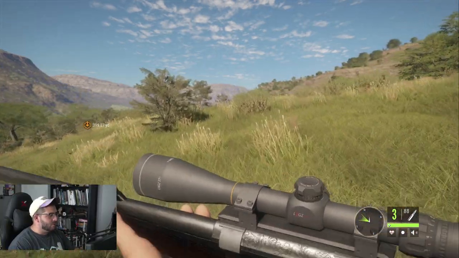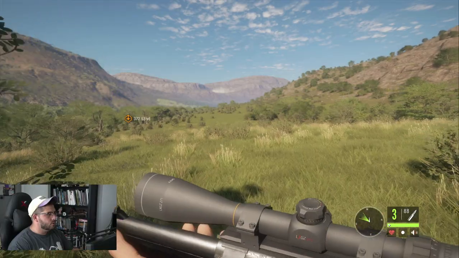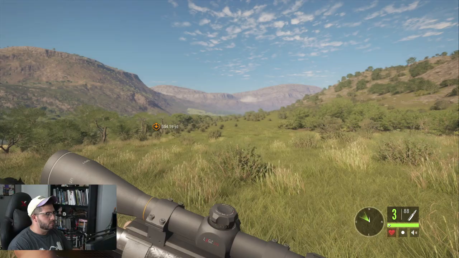We all know I've done this mission before. We all know how this mission ends. But we're gonna act like we don't. Oh god, I hope we can save this rhino. I will fight tooth and nail to save this rhino. These poachers don't know what is coming to them. Oh jeez.